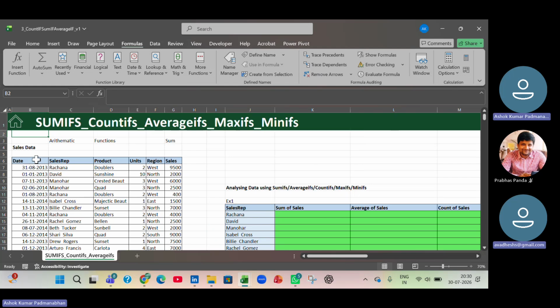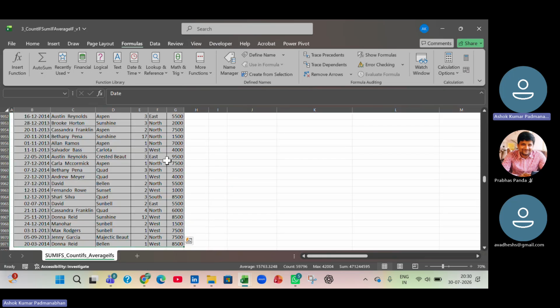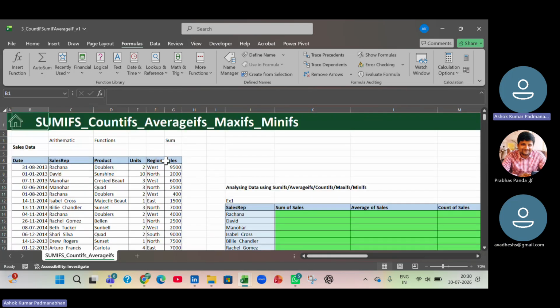We are going to create named ranges for the entire group. So practice it. For the entire data, we are going to create a named range. We have seen in the second class how to create a named range, right? Here all the data may not be required. For date you will create a separate named range, salesperson separate range, product, units, region, and sales. So no need to select individual columns. Simply select the entire data. How do you select the entire data?